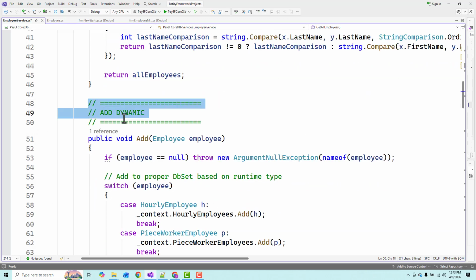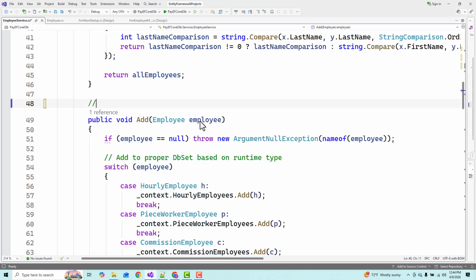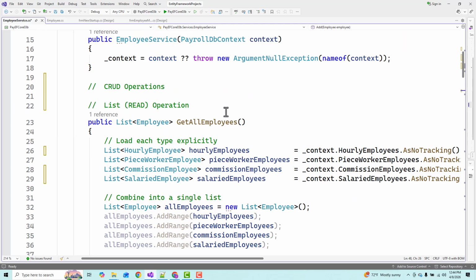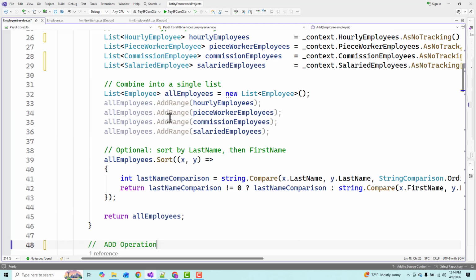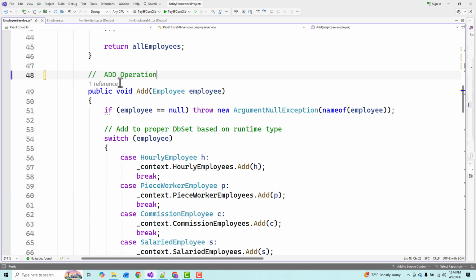All right, next, this is our add operation. I want to be consistent here with the way I put in my comments. So that was the list or read operation. This is the add operation. All right.